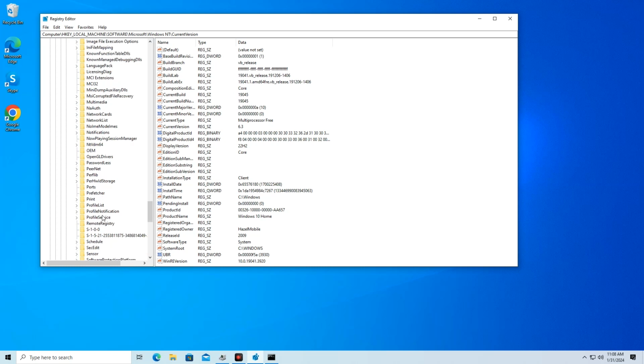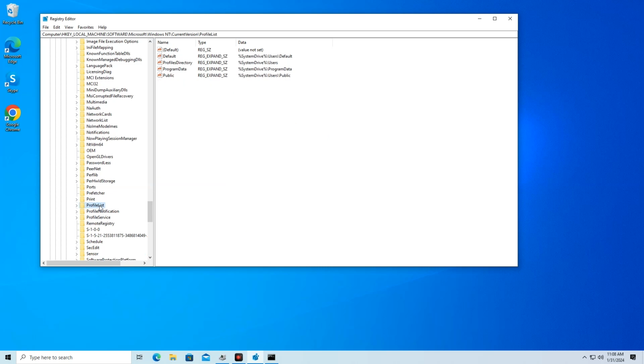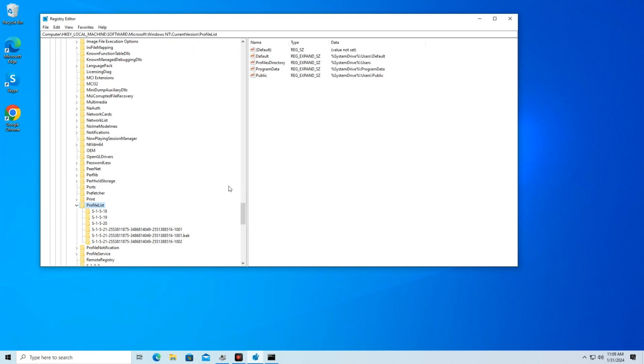Expand ProfileList and find the registry key that matches your SID in the CMD. Key without .bak extension.